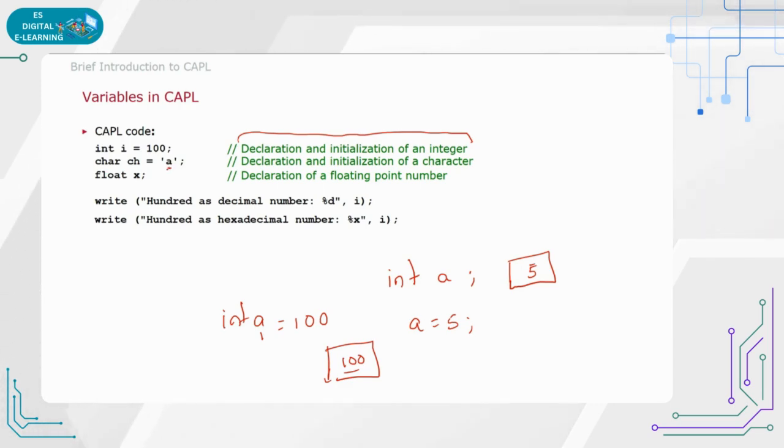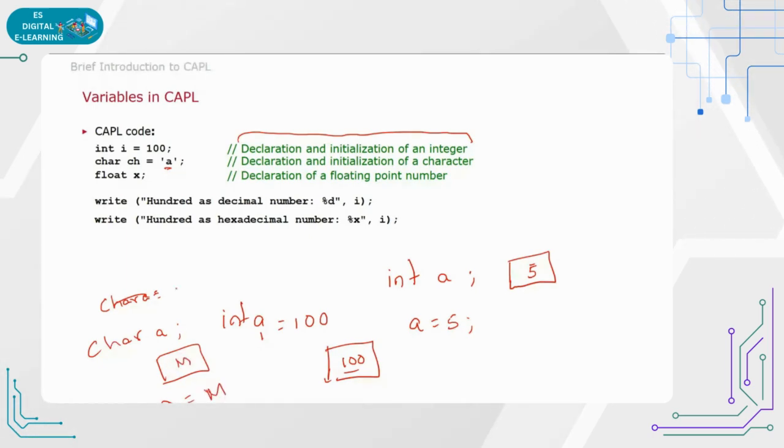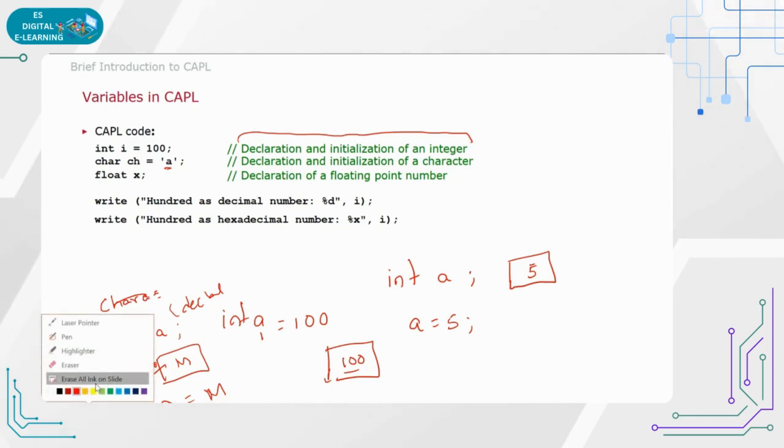And in case of a character, it is also the same. When you make a character a, the box is created. In the box you need to store, like, m, so that m will be stored in the box. That will be the declaration, and this becomes a part of the initialization. Why I am repeating is to help you understand what is a declaration, definition and initialization. Okay, is it clear?